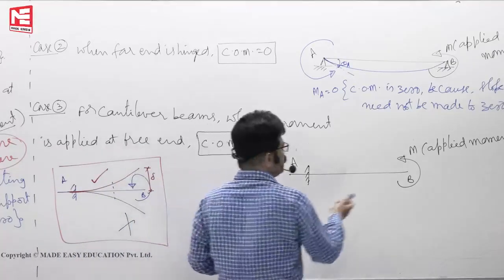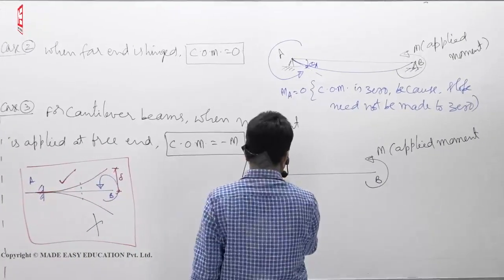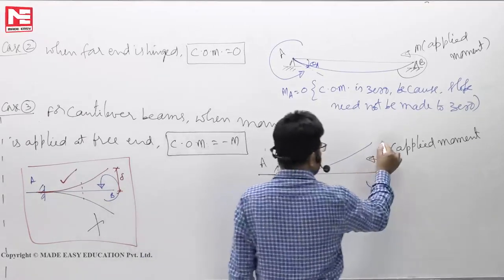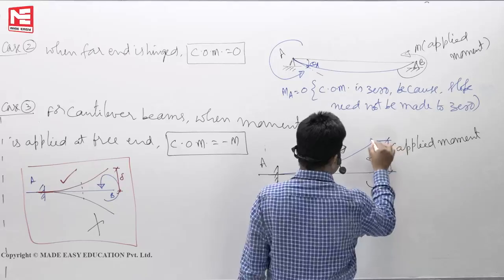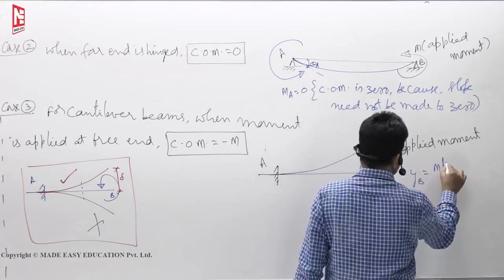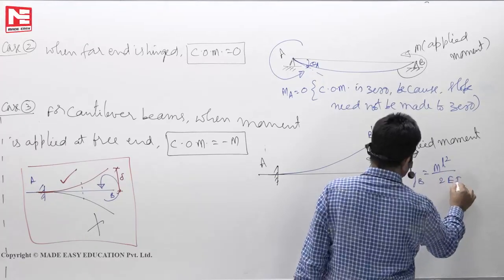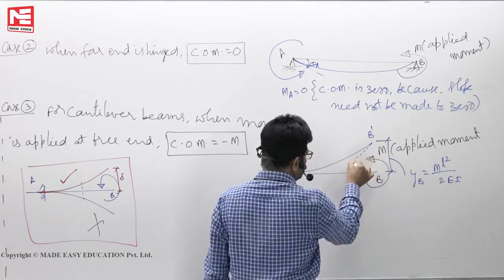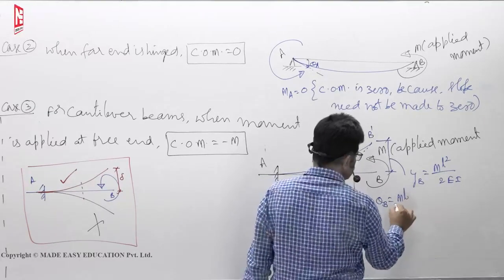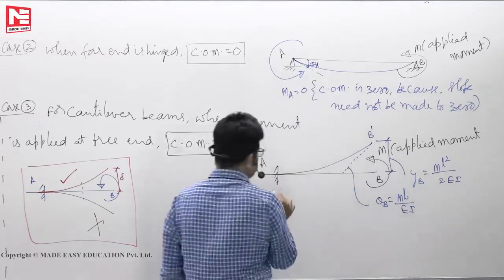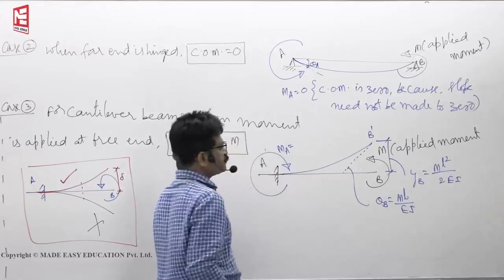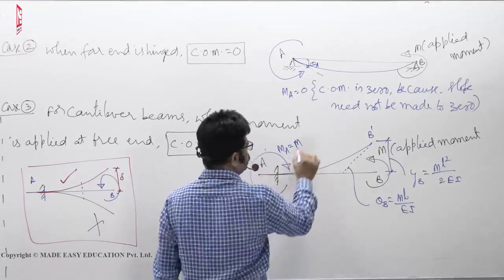So now you find that because of this moment M, this beam should deflect upward like this. This delta also we know. This point let us say B dash. This is YB. Strength of materials told you this value is ML square by 2EI. Theta also we know. Theta B is ML by EI. Now the moment will develop like this as a reaction, MA. This also we know, M.